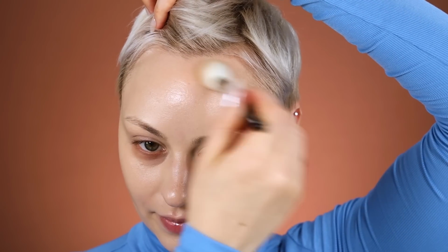So I'm gonna go in with the Rare Beauty Power Boost bronzer stick in the shade, or is the shade name Power Boost? Dude, I don't know, it's this one. It's always the lightest one because I'm white. I'm gonna pick this up with my brush. I'm gonna start with my forehead. That was way too much, holy crap. Chill, dude, chill. Create a little bit of warmth. Come on, you guys know bronzer.